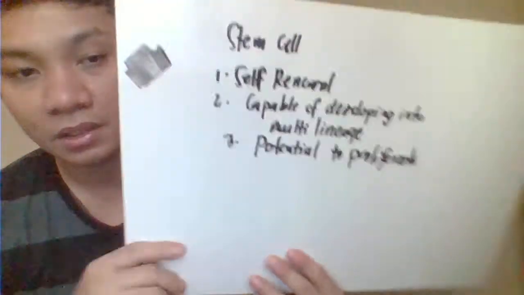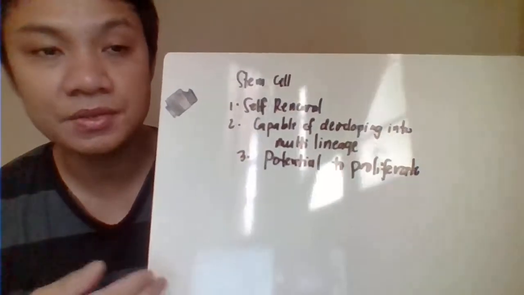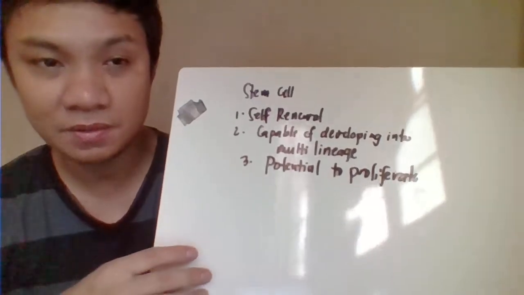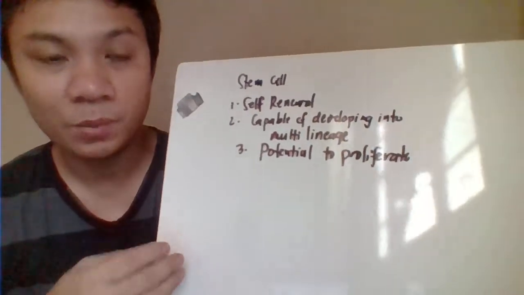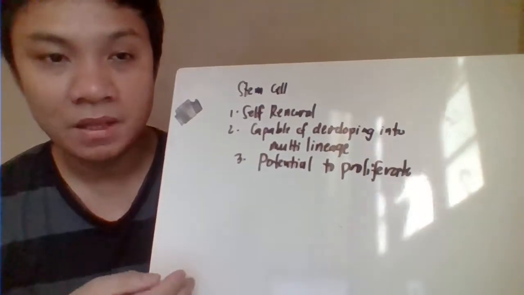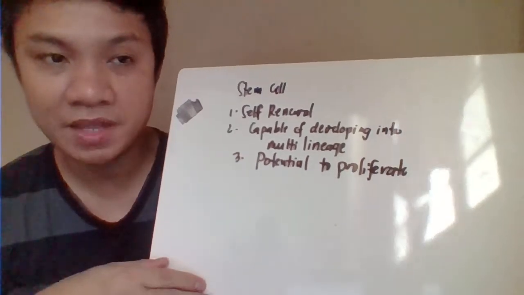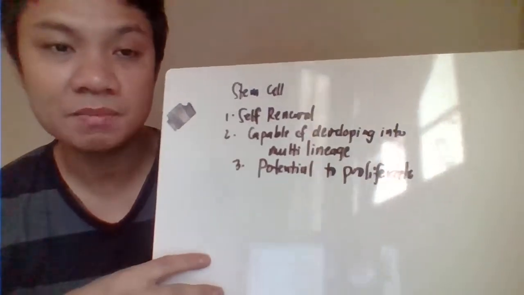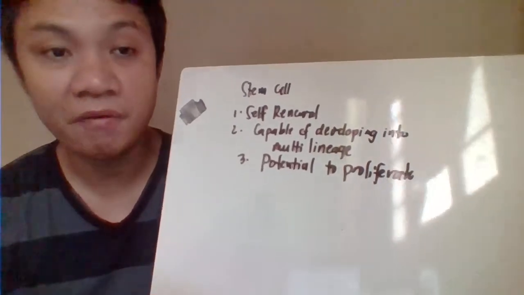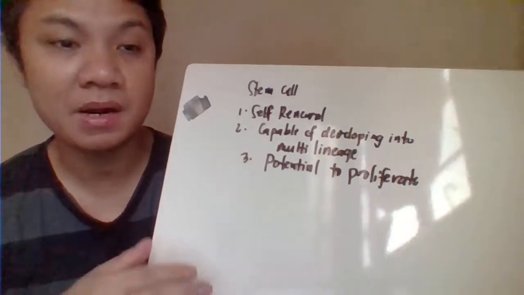Okay, before we go to the etiology of cancer production, we have the stem cells. When we speak about stem cells, these are cells that have the following properties. Number one is the capability of self-renewal. Basically, in the normal process of proliferation and development of your stem cells, they produce daughter cells which resemble the morphology of the parent cells. They should be exactly the same as the parent cells.